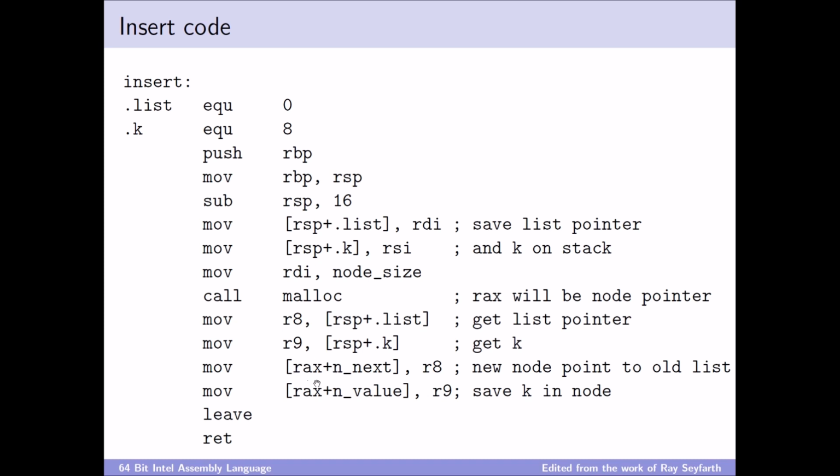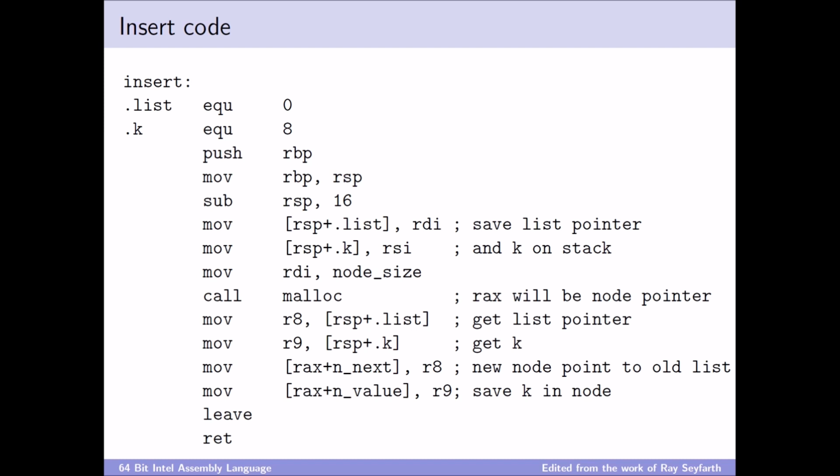So I'm going to assign R8 to the next value in my struct. Basically what this means is that I'm going to have my newly created node point to the old start of the previous list. So I have my original list, I could then add my new node, and then that new node will point to the start of that old list. Then I'm going to take this newly created node and return it back to the person that called insert, which means now they will have a pointer to the newly created node, which will point to the rest of the old list.